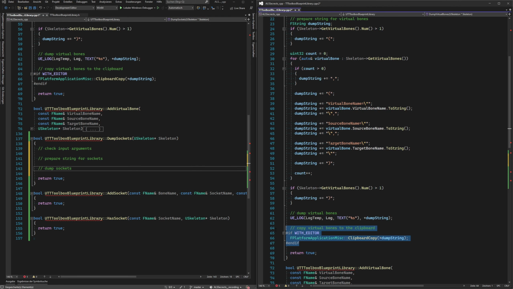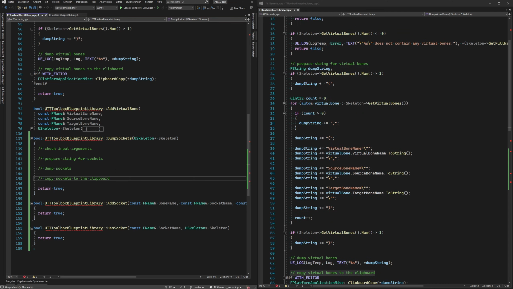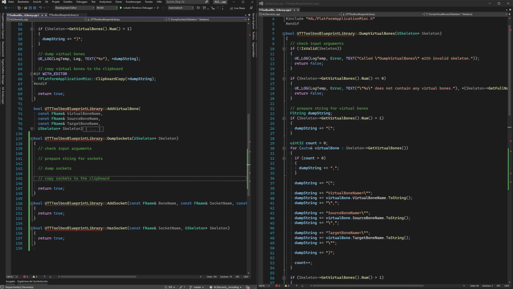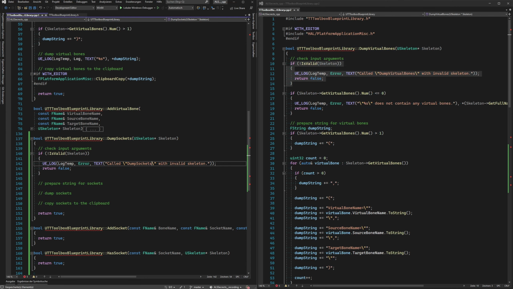And of course we will use the same stuff here. We copy all sockets, copy sockets to the clipboard, and for that we can start very easy with this check here. So called dump sockets, of course, with invalid skeleton. That's the same error we had before. And let me see what needs to be checked as well.